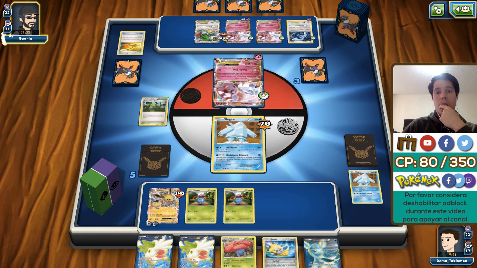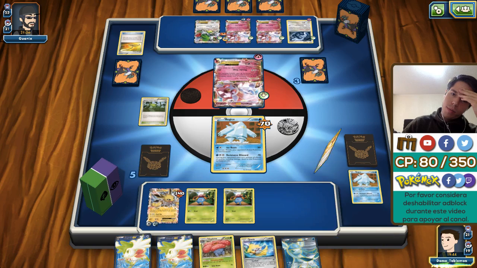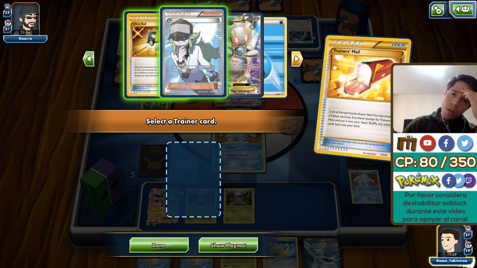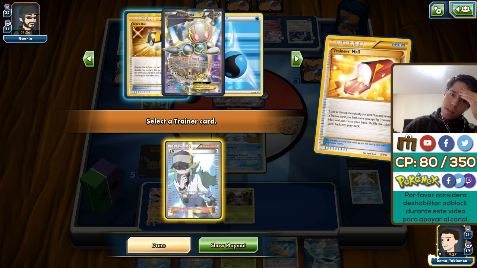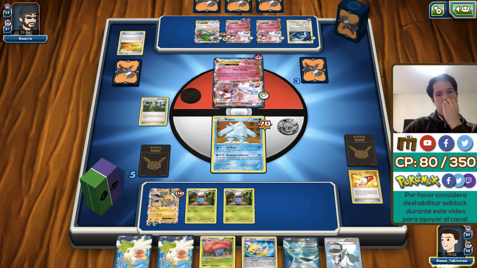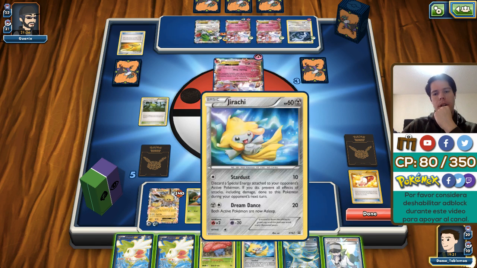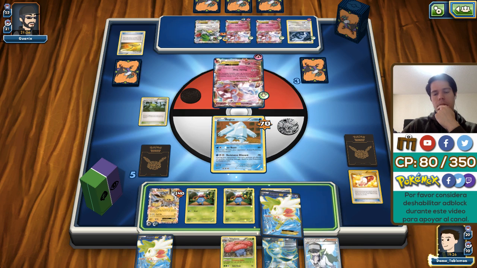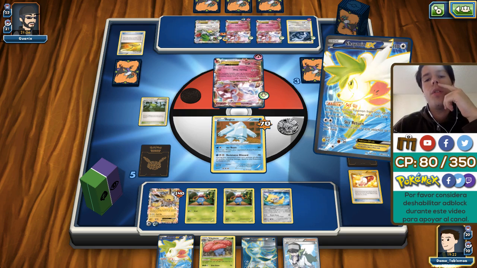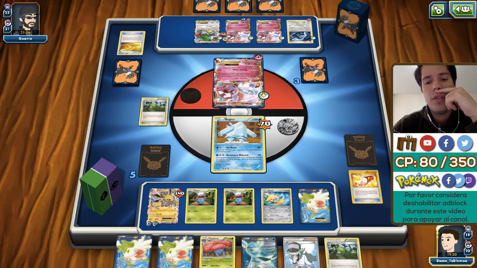I am very scared right now. And he passes. Wow. And I have no way to retreat, so I need to find energy. Wow. Okay, I'm gonna bench Jirachi. I'm gonna Shaymin for 2. Yeah, I think we are going to lose this because our damage output is so low.